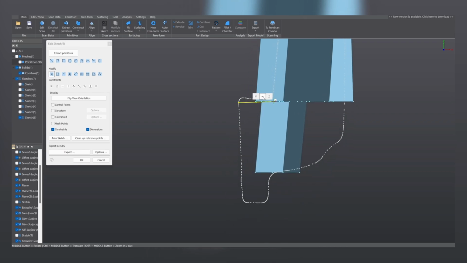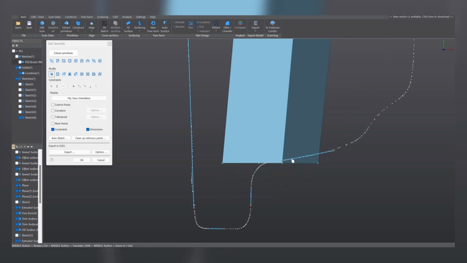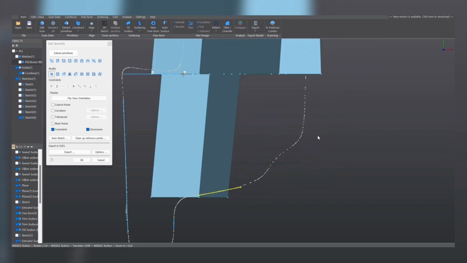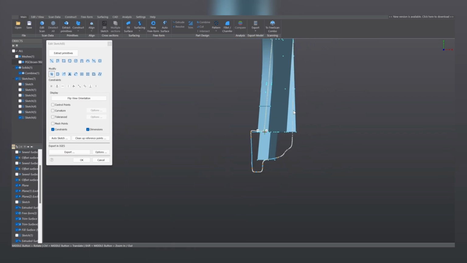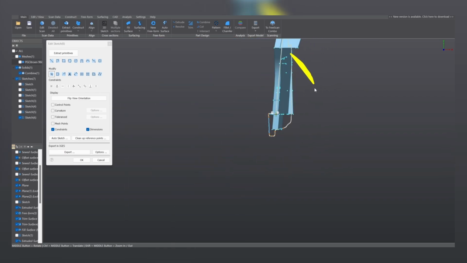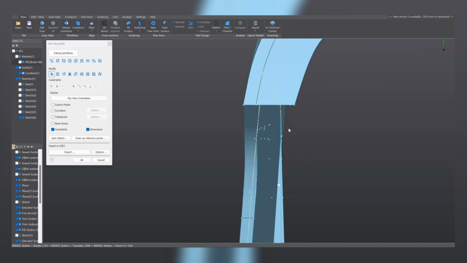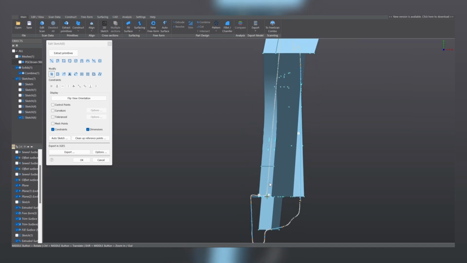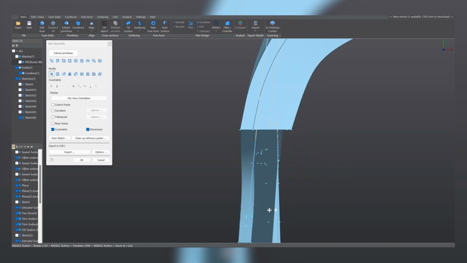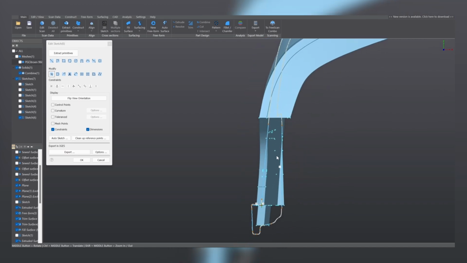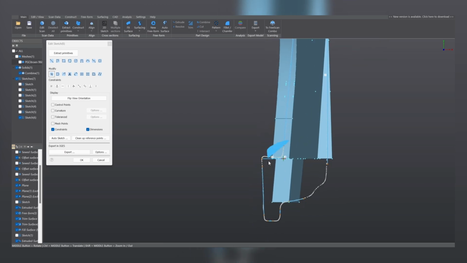I'm going to make a horizontal line here, and let's best fit lines here and there. Actually, yeah, this is a line, perfect. And let's do the same with all this long line here. This looks quite good. Let's select more points. That's it. Okay, and now let's close the sketch.